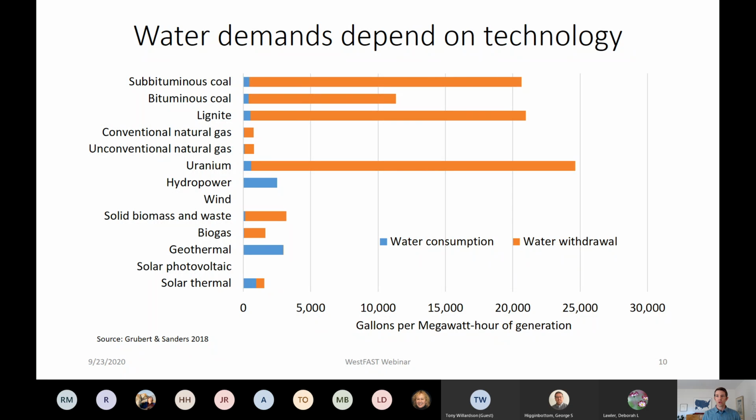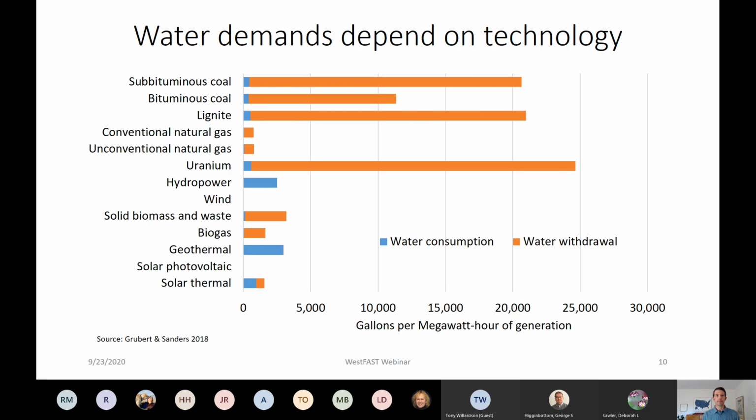Okay. So as you might know from that USGS figure I showed you before, the declining thermoelectric water usage withdrawal is in large part due to the retirement of uranium-based or nuclear generators, and also a lot of coal. So very water-intensive power plants actually being retired in recent years. Okay. Some other reasons also that I'll touch on in a little bit.